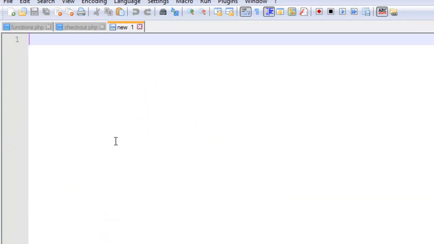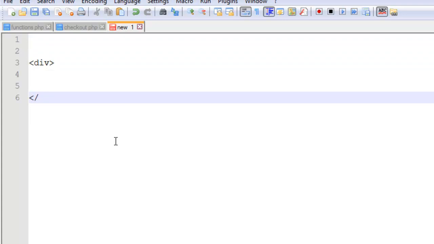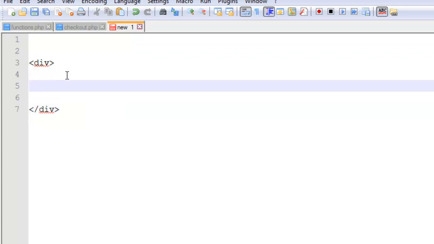So we have created a new page, and inside this page we will simply add a div tag and close it. We don't need to put anything in an HTML structure or things like that.